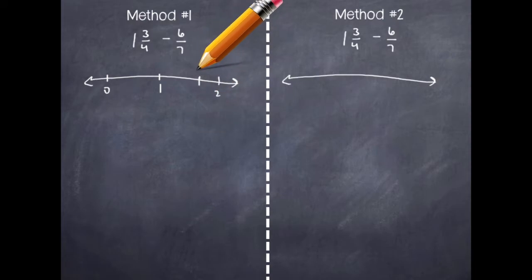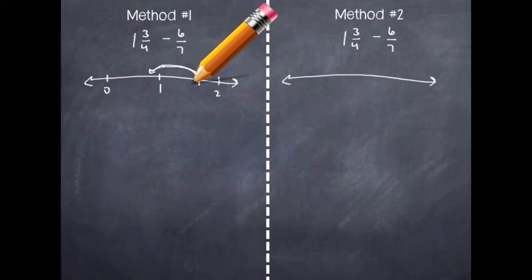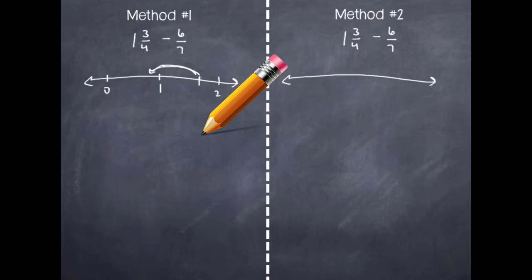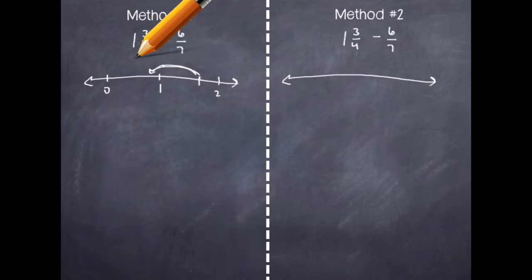And I'm going to be subtracting 6/7 from it, which is more than half. So it's probably going to put me right around here somewhere, because 6/7 is almost a whole, right? So it's going to land me in here. It's going to probably be less than 1. I'm just not really sure exactly where yet. So let's take a look at this method first and see what we're going to do. We're basically just subtracting 6/7 from 1 3/4.